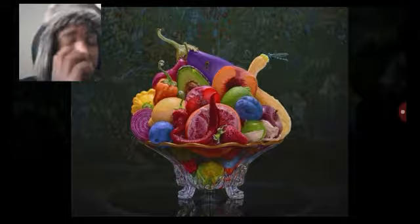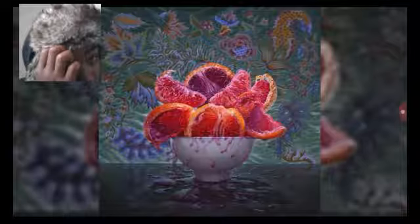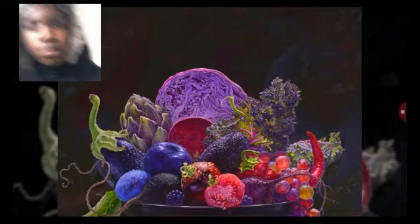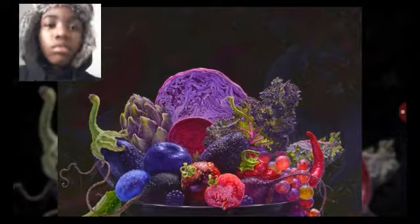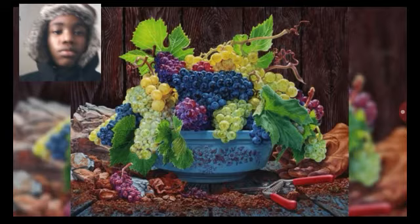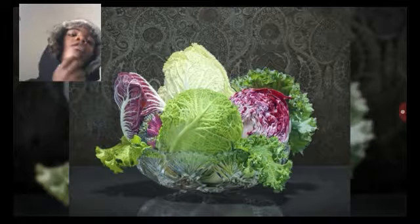Whatever it is, his artwork still captivates me to this day. Number 4: Eric Wirt. I've seen this guy's work in person at a gallery, and pictures do not do it justice. Seeing work to this magnitude, to this detail in person, is unbelievable. I don't have words for the amount of realism, the amount of detail that he puts into his images. What he does is no easy task, and the images themselves look effortless.